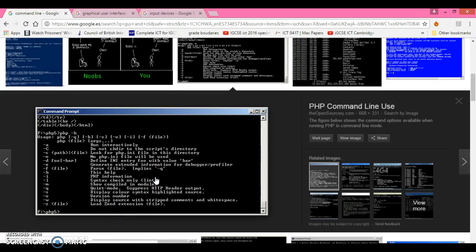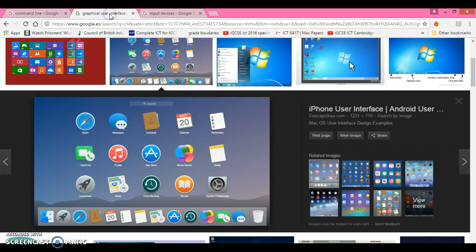Now, your next user interface would be your graphical user interface. So what would you use to input data into a graphical user interface? The first thing I think of is I'm going to need a mouse to select the app, the application software that I need. For graphical user interfaces, you could also use a touchscreen. So discuss the most obvious. Let's give you some more ideas.